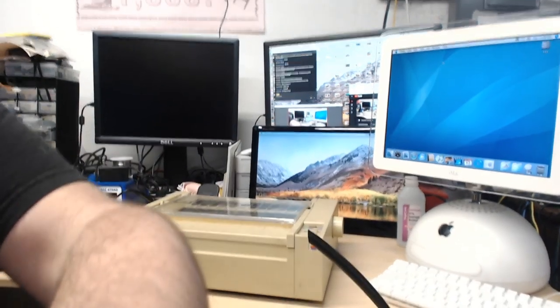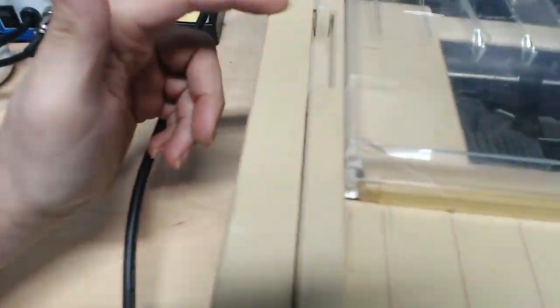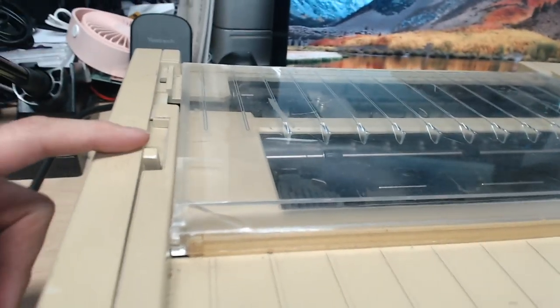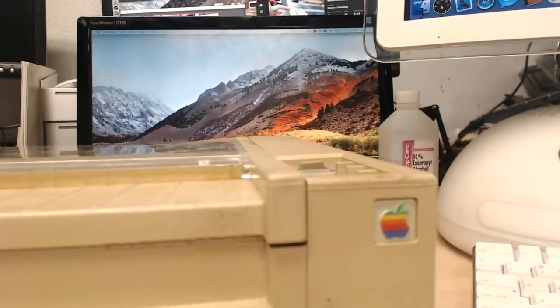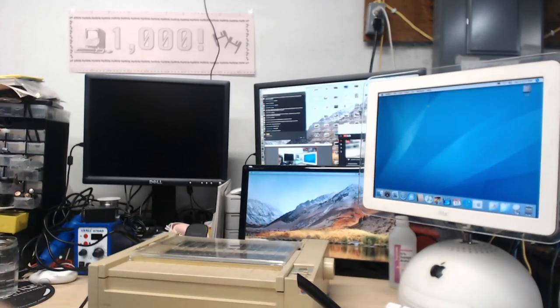Let's get the camera off the tripod here. There's a switch on the left here, and that switches between the tractor feed paper, the paper with the little feed holes in it, or normal paper. So we're going to use normal paper for now. We see our little control panel there with our lovely Apple logo in the front there. So let's put this back here.